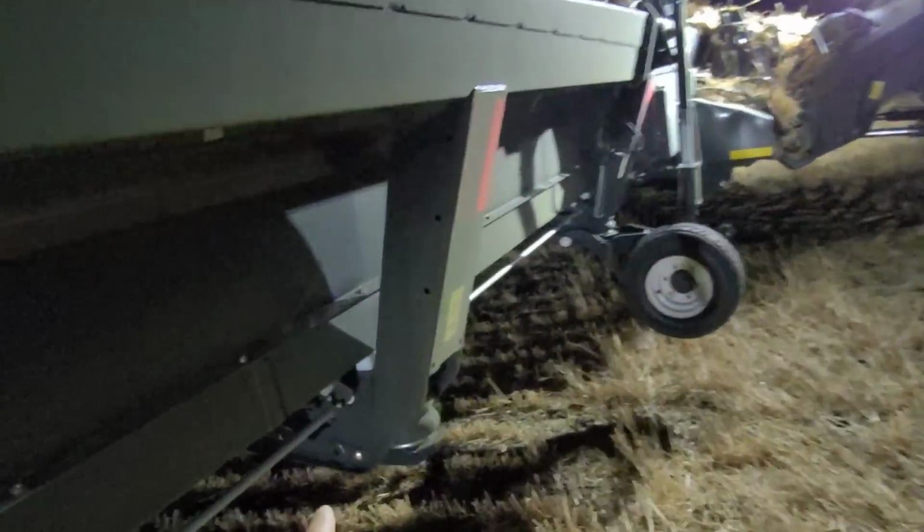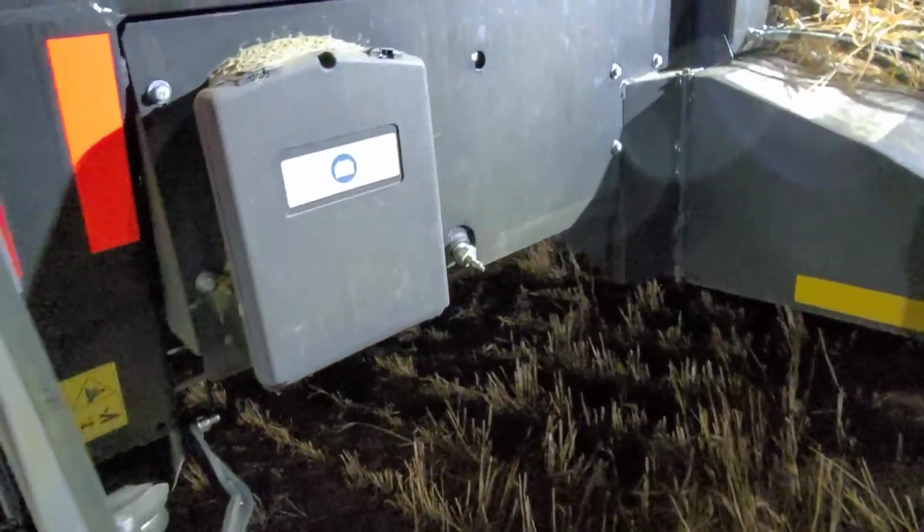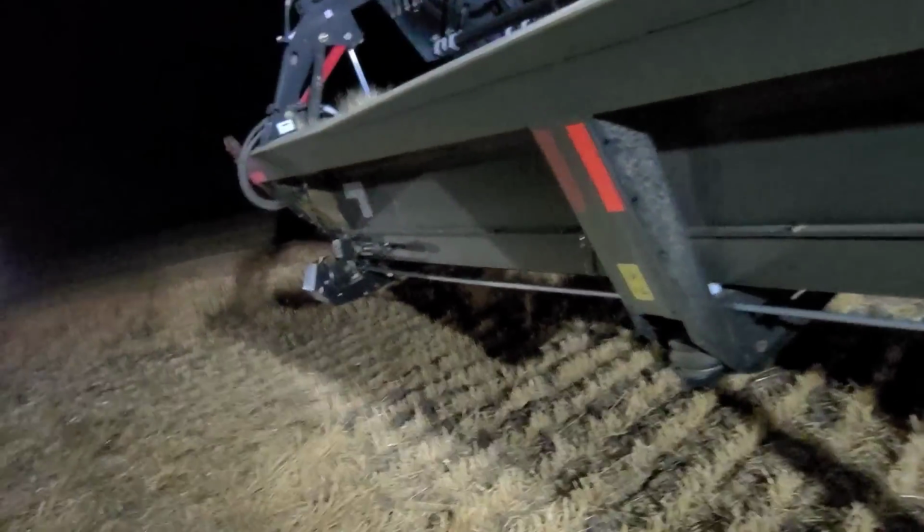What do we got over here? Just cleaning the dirt off the canvases. So it can mean different things. Could be the bolts out, could be one of these sensors on the sensor bar come out of adjustment just a little bit. So we're going to do some diagnosing here and see if we can't figure this out. Maybe we can get this combine up and running. All right.